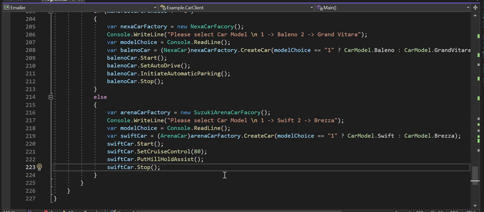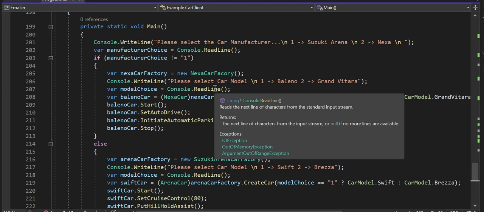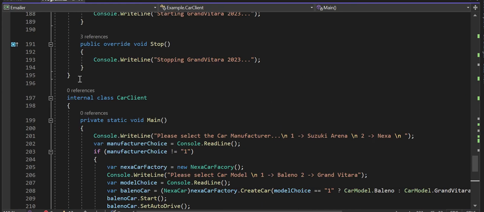One more thing I would like to explain here is that even the creation of this car factory can also be abstracted out. Instead of directly using this new car factory, I can make use of the factory design method. As I explained in my previous session, there is one more design pattern called the factory design method or factory design pattern. What I have to do is very simple. Let me quickly show you here itself.